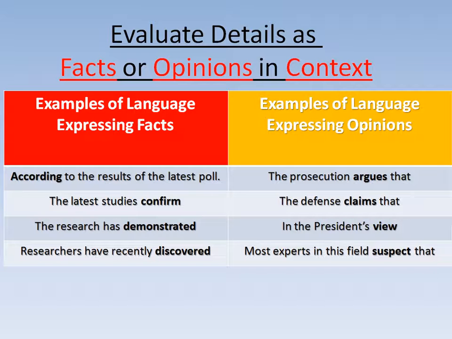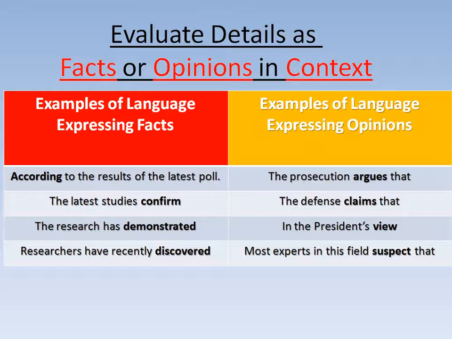Much of what we read in print and electronic media is a mixture of factual details and the author's opinion. Often an author words an opinion as a fact in an effort to make a point more believable. One way to distinguish between fact and opinion is to evaluate the context. That's what we're doing now. The language used by an author helps us to decide whether a statement can be backed up with evidence and proven in some way. Language also indicates whether the statement is someone's point of view, judgment, or belief.